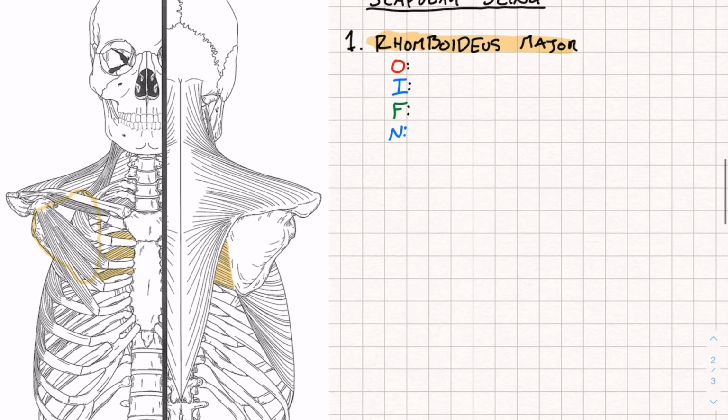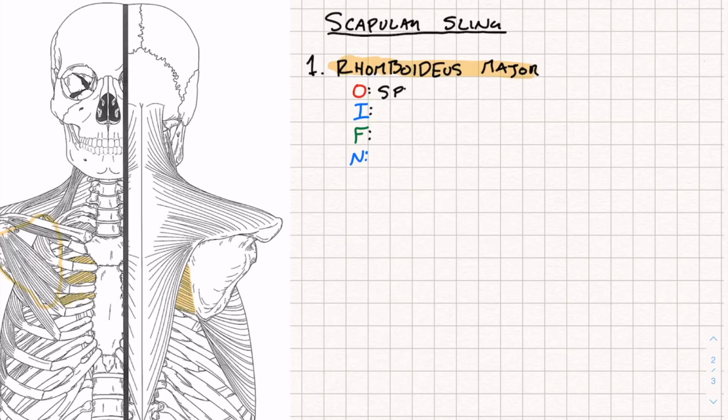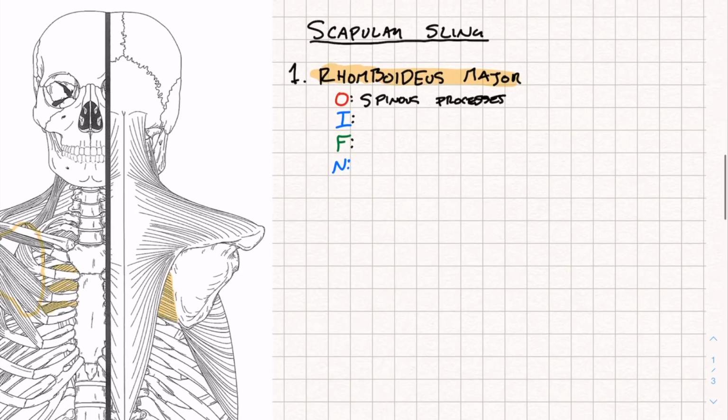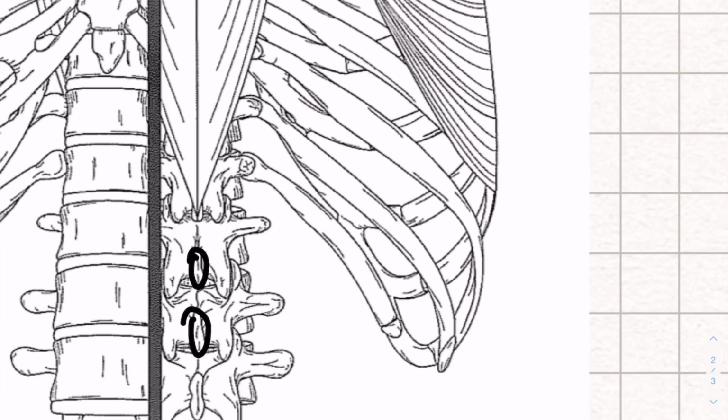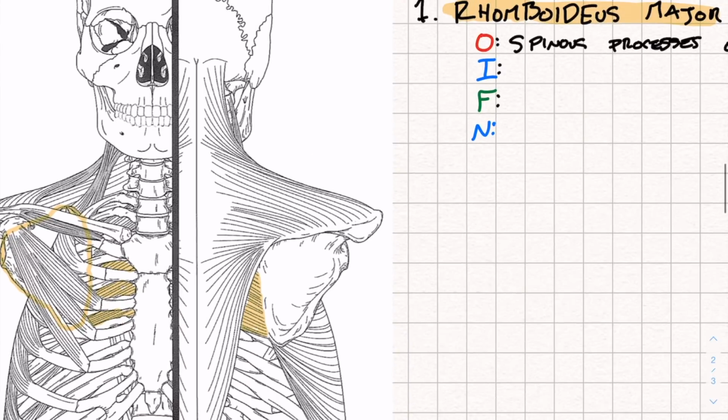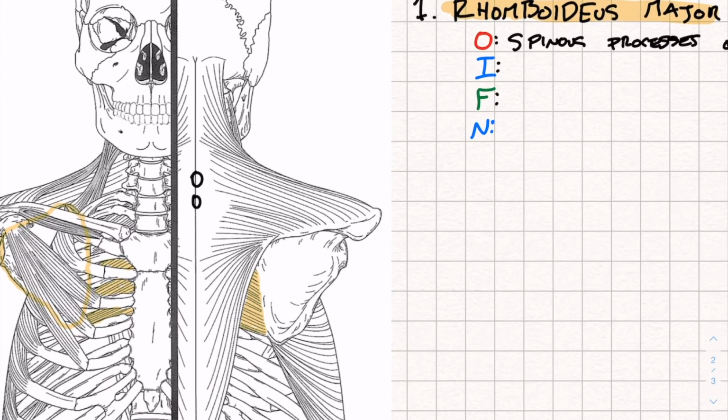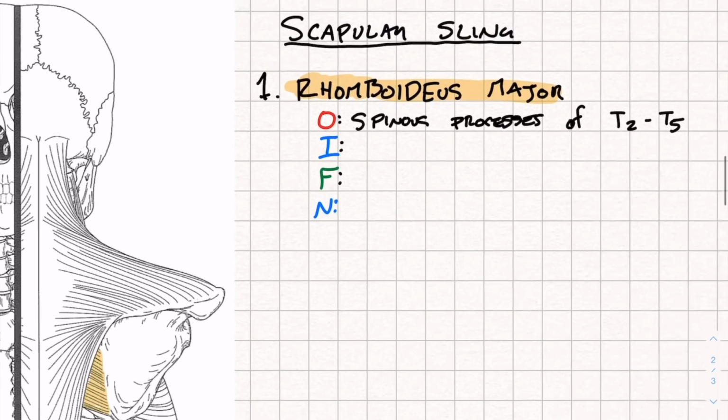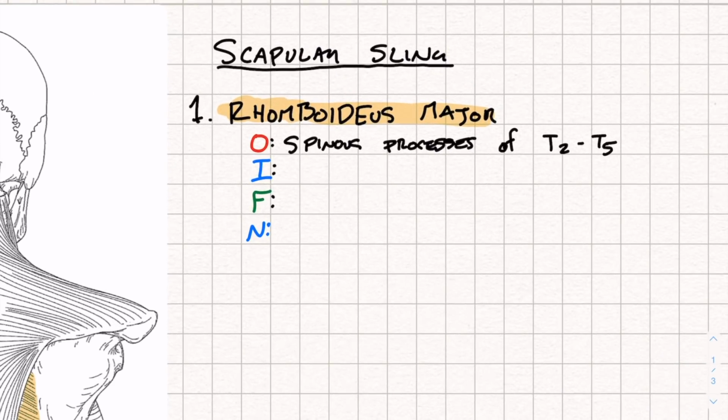Okay, so the origin, the non-movable part, this is coming from the spinous processes. So that's our axial skeleton. And then it's specifically of T2 to T5. So each one of those spinous processes, these things we're looking at here, it comes from the thoracic ones, which is actually being covered by the trap, but that's going to be kind of like around this area. So that's where the origin of this muscle is, spinous processes of T2 to T5.